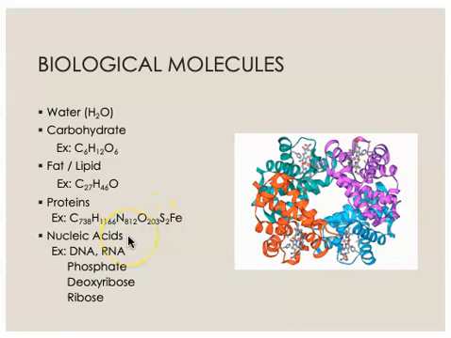Finally is listed nucleic acids. Remember, there are 2 kinds of nucleic acid in living cells, DNA and RNA. These nucleic acids have carbohydrate in them. I've written down deoxyribose and ribose. They have phosphate groups in them. They also have what we call the nitrogenous bases. These things are also primarily composed of the 4 key elements.